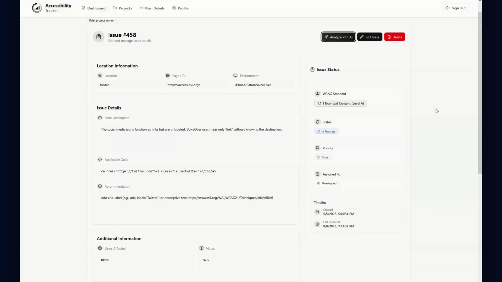So this is the next step. This is the advancement with AI. And this is where we see efficiency start to scale up versus trying to automate accessibility with AI. Automation is not currently possible with AI, but we can make our projects much more efficient. And Accessibility Tracker is bringing you as close as possible to integrating AI into your processes.